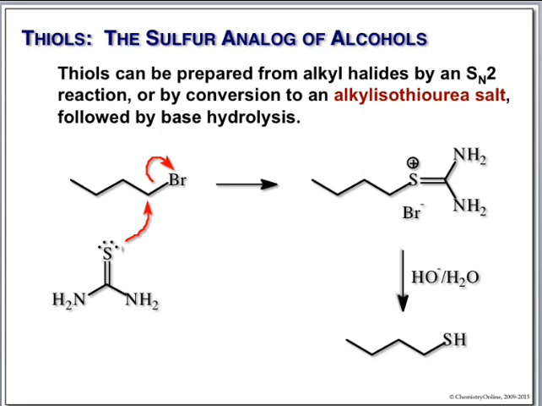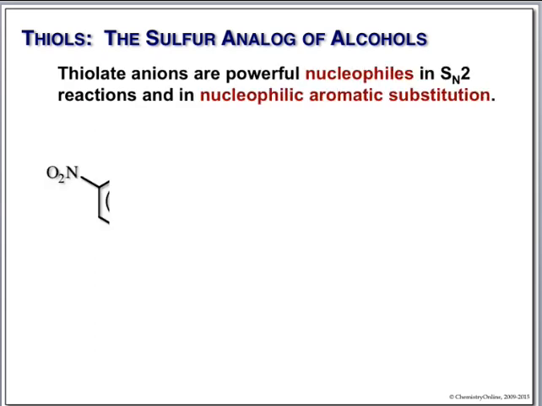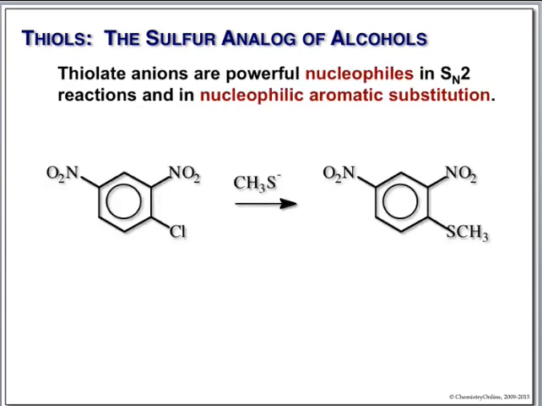There's one other thing that means nothing to you yet, but it will when you do chapter 14. Thiols are also one of the best nucleophiles to do what's called nucleophilic aromatic substitution. This is not an SN2 reaction. The thiol adds to the ring and then leaves in the second step, but it's one of the few things that works really nicely in nucleophilic reactions. You don't know what those are yet. That's a problem with doing things out of order.